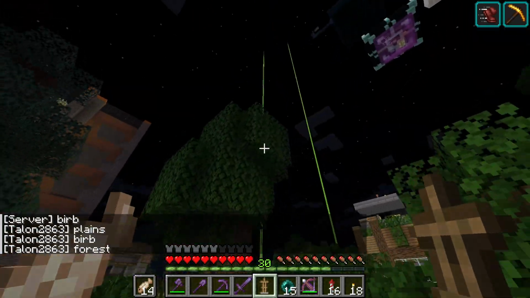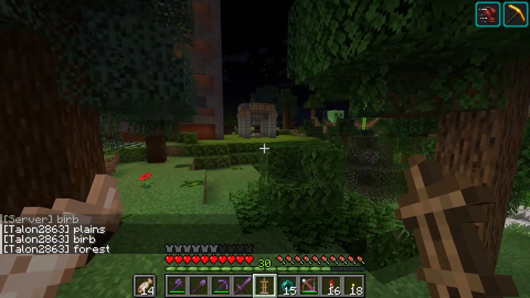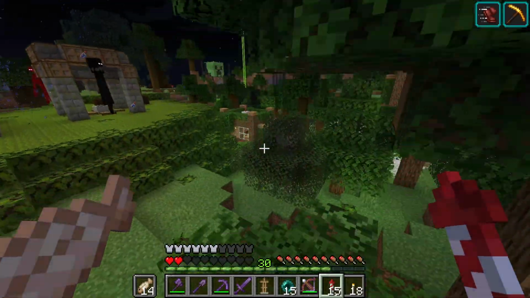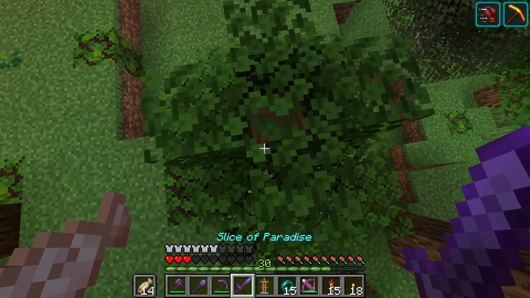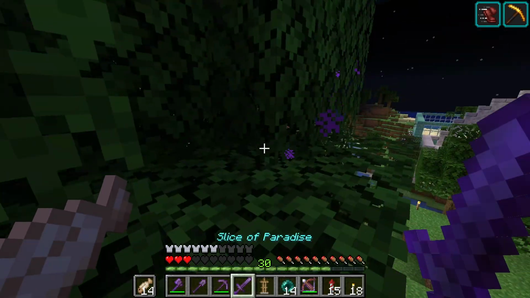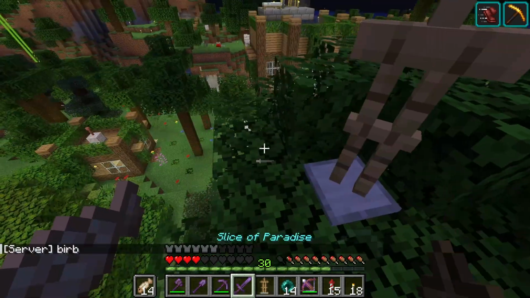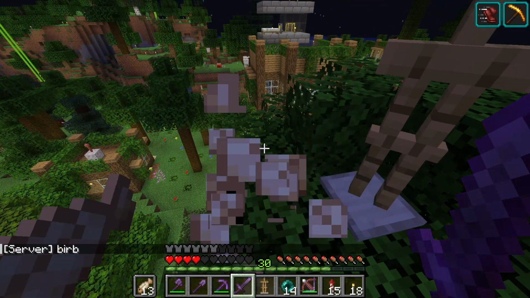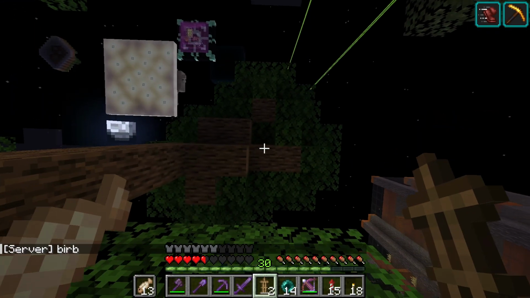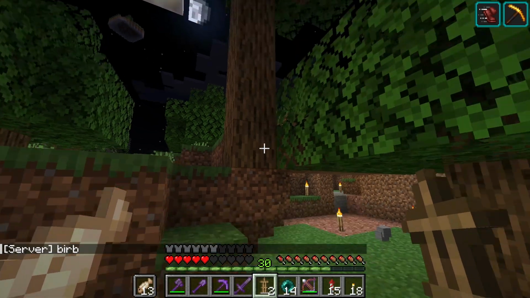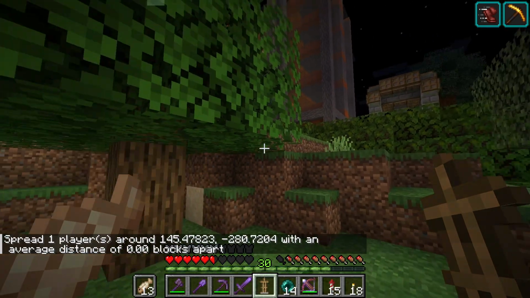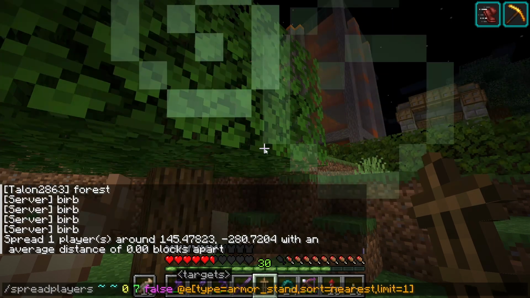In fact, where did the armor stand go? It's gone. Oh, there it is. Ow. That was a lot of damage. New plan, Ender Pearl. Now, where this really becomes a problem is if we try and accommodate this tree. So we got the trunk, 2, 4, 6. So we would need about 7. So we do that. It teleports to the ground, I think, over there.